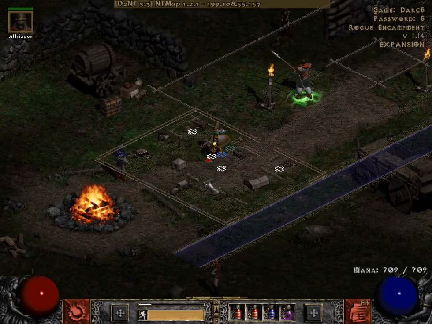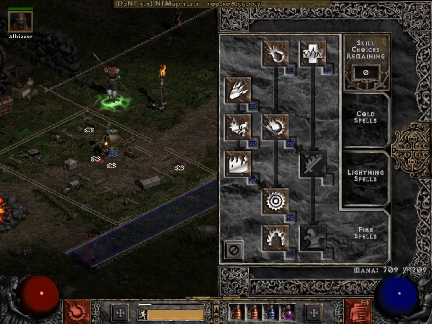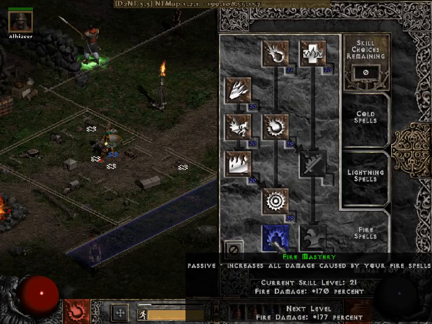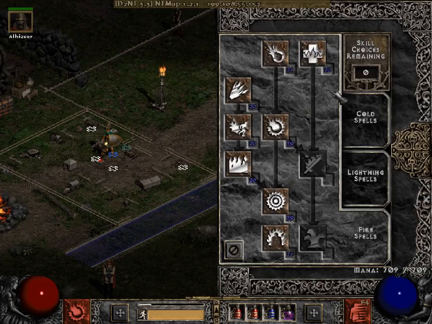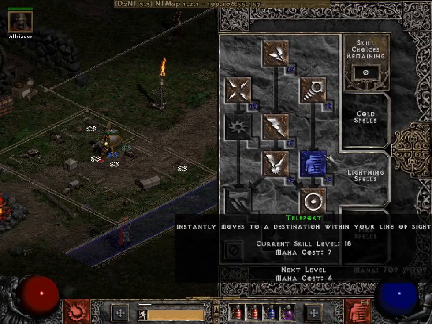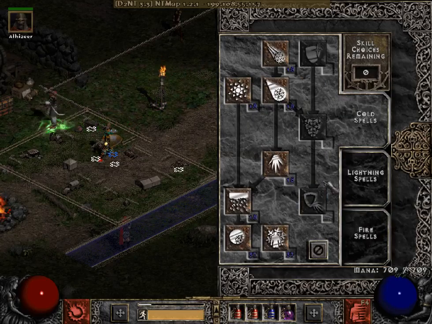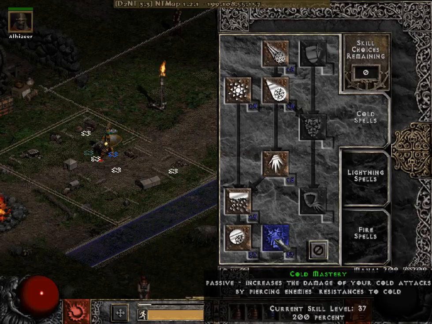So without further ado, let's take a look at her skills. And as you can see in fire, obviously because it's a fireball Sorc, we maxed that out. I also maxed out Meteor and put a point into Fire Mastery, an additional point into Warmth for the mana regeneration. In Lightning skills, the only thing I did here was to get to Energy Shield, Teleport, and of course one into Static Field. And then Cold skills, we pretty much did what you'd expect, which is Frozen Orb maxed out and Cold Mastery maxed out.